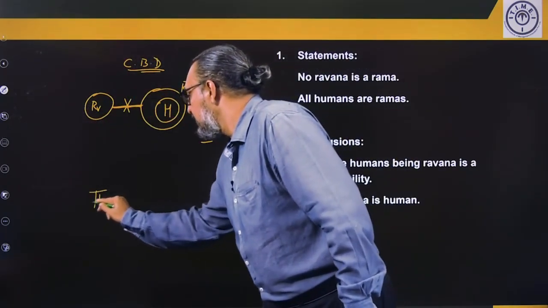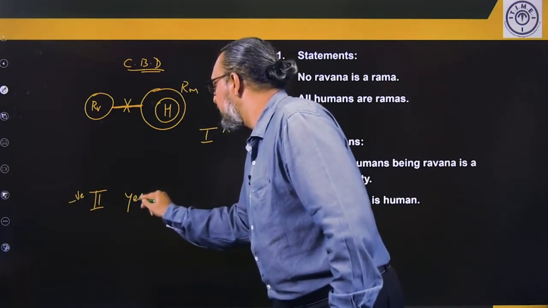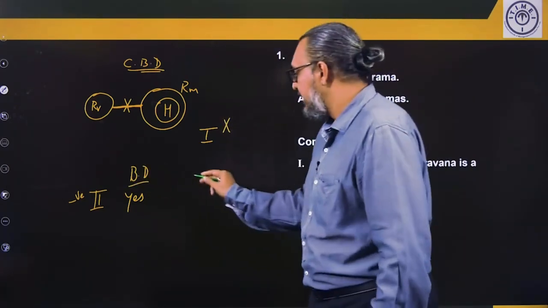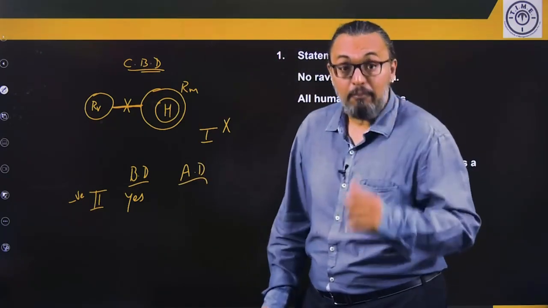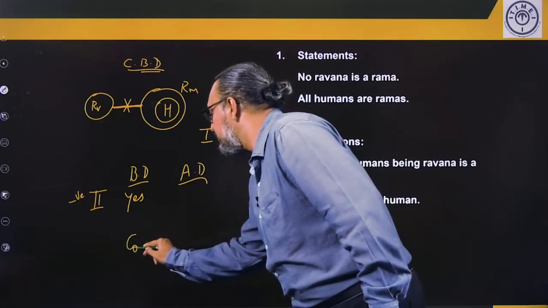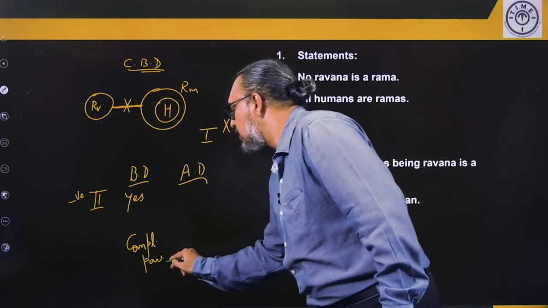So, the second one is a negative conclusion which is a yes in the basic. Now, whenever a negative conclusion is yes in the basic, then and only then we will go to the alternate diagram and take a complementary pair. Now, what is a complementary pair? A complementary pair, in other words, is also called an opposite pair.